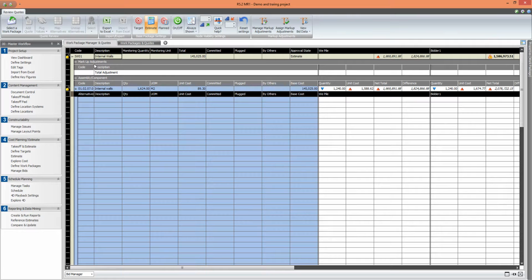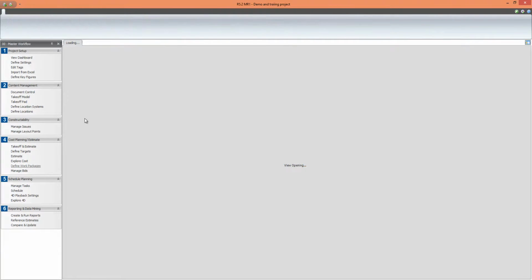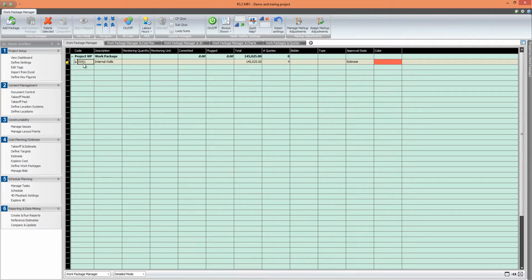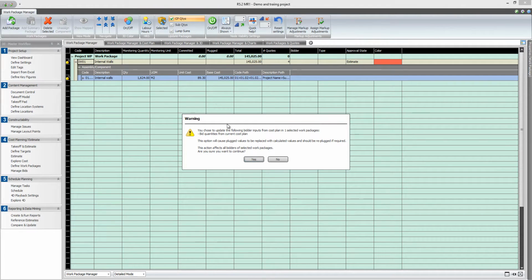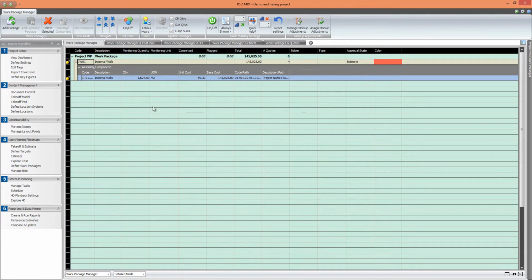And then I need to head back to define work packages, so I can do the same thing I did before, tell it that I want to bring in the new quantities from the cost plan because they've changed. So cost plan quantities again and hit update. Then back into bid manager.